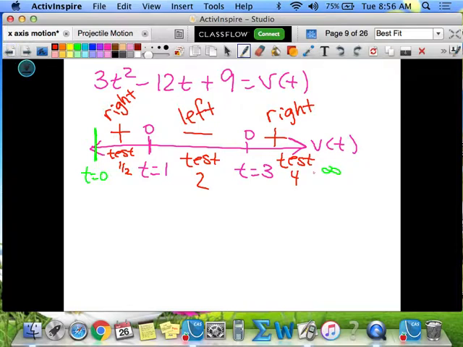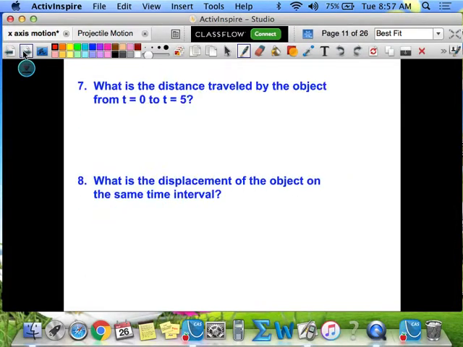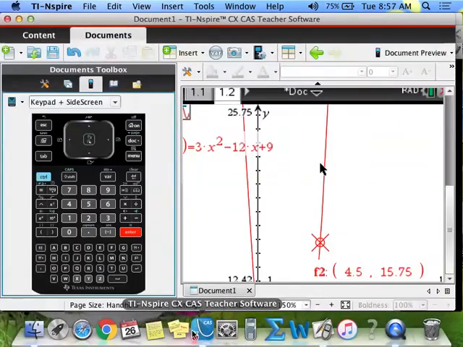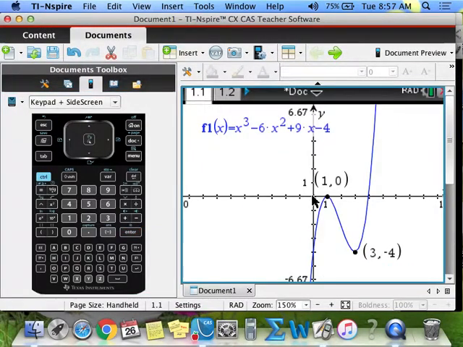So, first we need to figure out how far it went from 0 to 1 and give it credit for that. So let's first look at its position at 0 and its position at 1. Now, work smarter, not harder. There's a reason I told you to put your position function on a graph. Use trace. Graph trace 0, graph trace 1 for the position function. Make sure you're not on the velocity function. Go back to the position function.